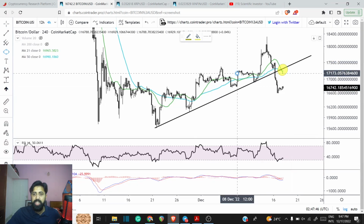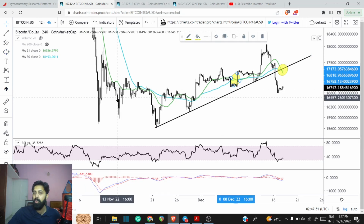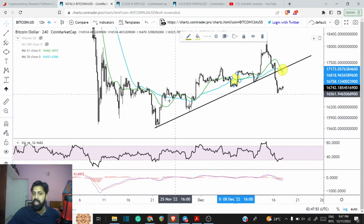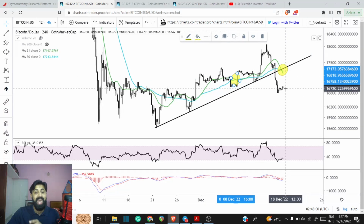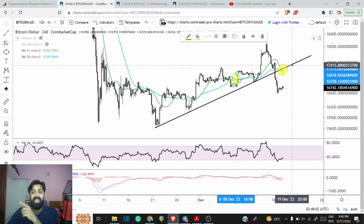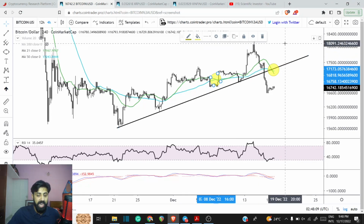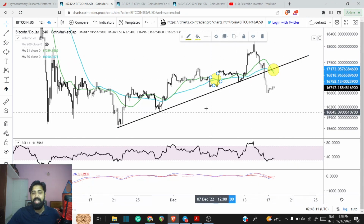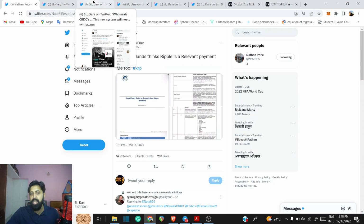You can go through different charts, let it be 4-hour, let it be daily, and you usually see similar price action happening around that time. Here it crossed to the upside, the price came back down. Here it crossed to the downside, the price went back up. So here it's crossing to the downside, so you can assume that the price is going to come back towards 17,000 to test this range as a retest. Now, we don't know whether we are going to continue to the upside, but given the probability, we may come back down.